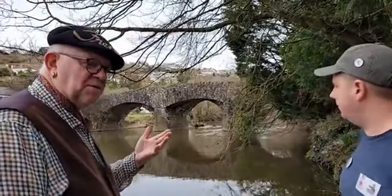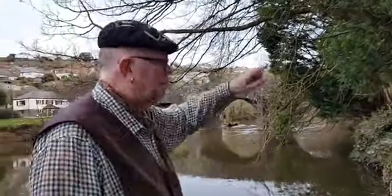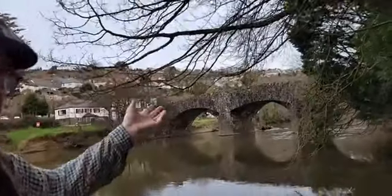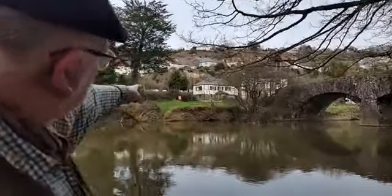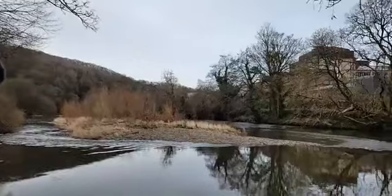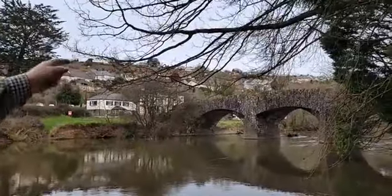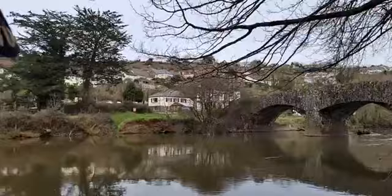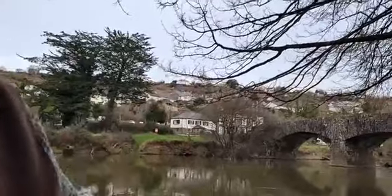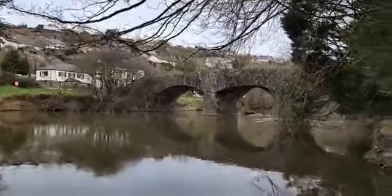Back then, the clergy was in charge of the roads and thoroughfares. Bideford and Barnstaple were linked to Plymouth — this was the main road. If you look under the bridge, you'll see a secondary arch — that is in fact the original bridge, wide enough only for horses and people. The little slipway was where you brought carts across the ford. In the side of the tower, there's a little arch where you'd leave alms for the lepers. An extra eight feet was added in 1889 because of the invention of the steam engine, and that's why the Toll House was built — to pay for the extension, which cost £90.